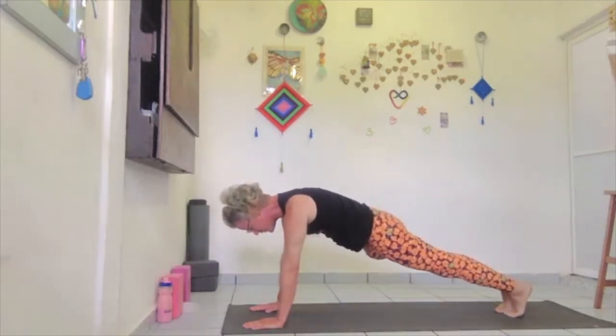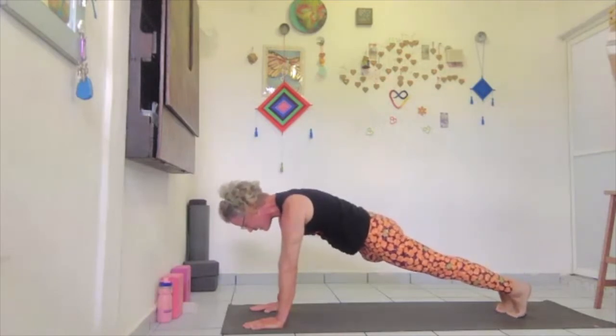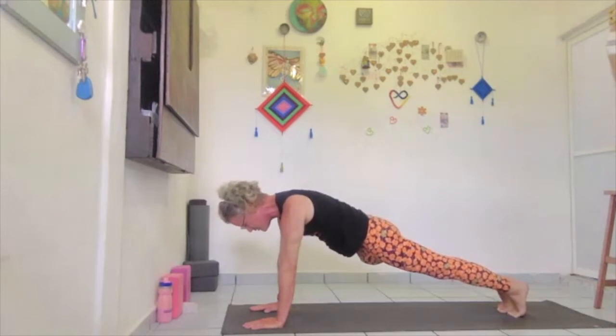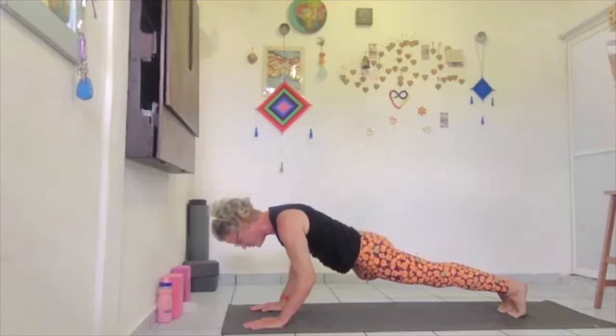If you prefer a shorter plank, go ahead and let your knees gently down. Allow your hips to come down in line with your shoulders and your knees. And you might think about shoulders and heels if your knees are up. On an exhale, slowly lower down all the way. Keep your elbows in towards your torso.